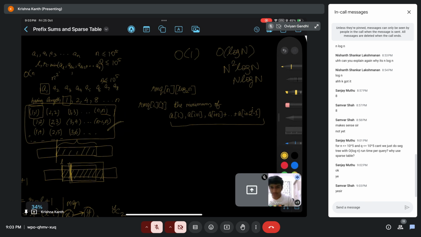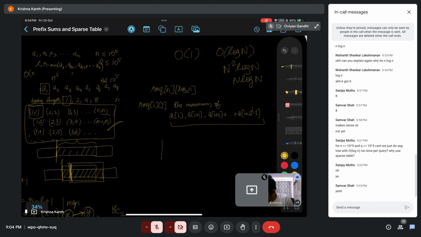So we will do something like an inductive step here. Let us say we have calculated for some j minus 1, RMQ(i, j minus 1). Everything for j minus 1 is calculated. The way we are doing it, we will calculate everything for length 1, all subarrays of length 1. Then we will calculate for all subarrays of length 2, then all subarrays of length 4. So when you're calculating for subarrays of length 2, everything for subarrays of length 1 is already calculated beforehand. So now we will see how to use the data of subarrays of length 1 to get subarray of length 2 data.